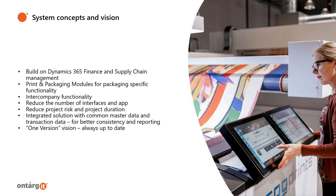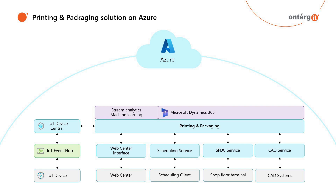One very important aspect is that Dynamics 365 follows a one-version vision, which is a great concept because your system will never be outdated. You receive monthly updates not only to Dynamics 365 but also to the printing and packaging modules, so you always get the latest features and quality updates as soon as they are released. Beside the core application offering product configuration and all core modules, the solution also has a number of web services running in Azure Cloud to integrate external data services like CAD design systems, shop floor terminals, and data acquisition systems that interface directly to production machines. A production scheduling service is also available for packaging-specific production planning.